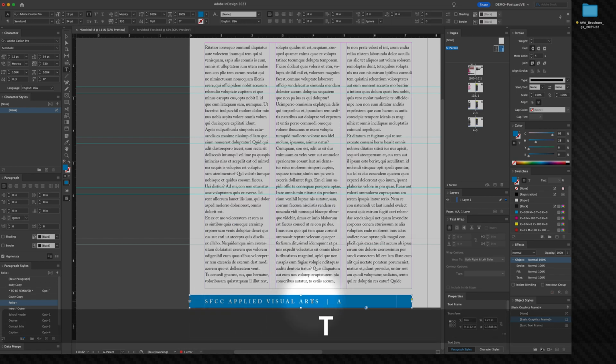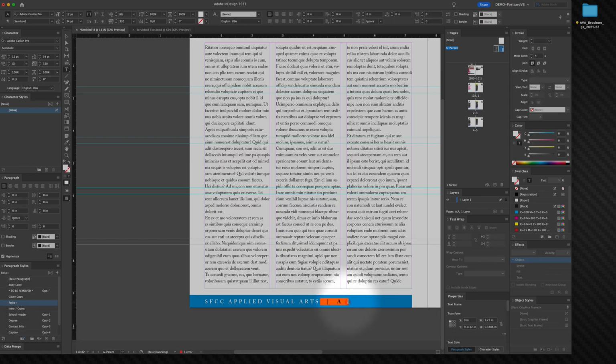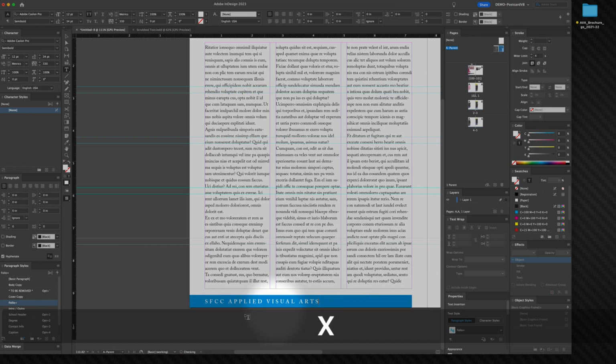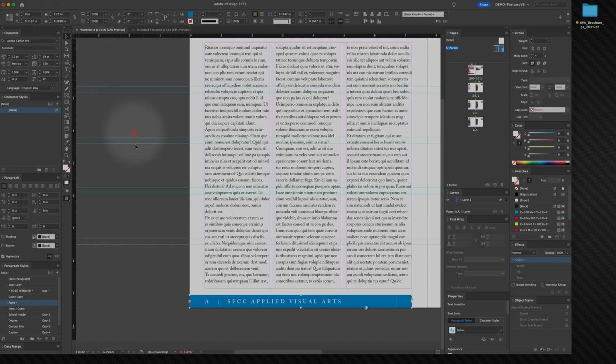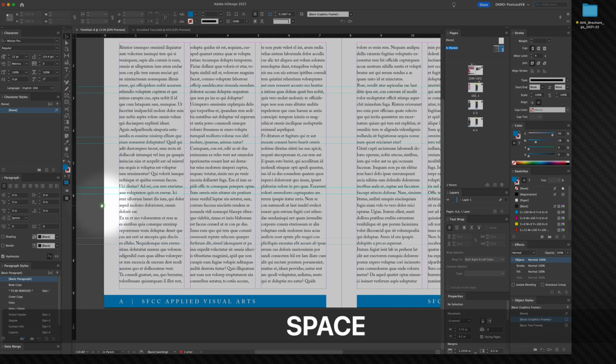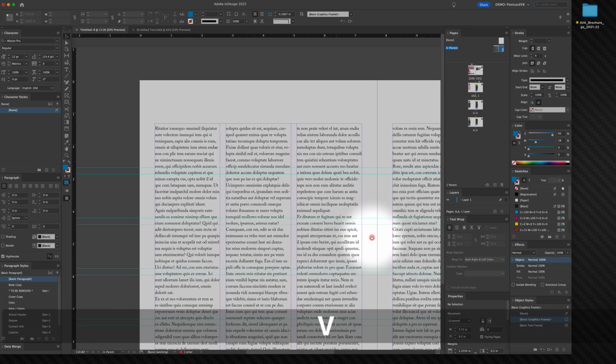I would also want to reverse this, so I'm going to put the page number on the left side. There we go. All right, so those should be on every page when we get back in there now.